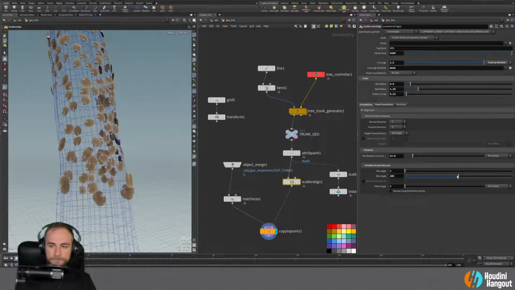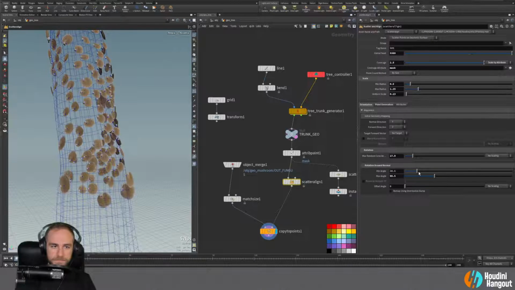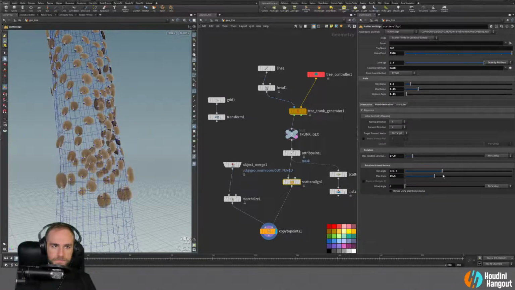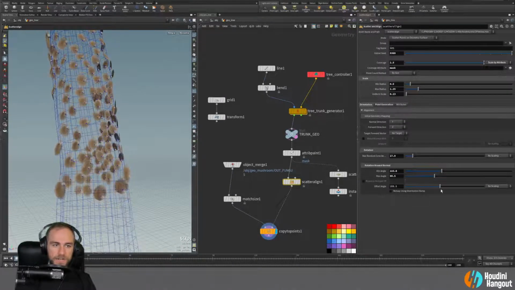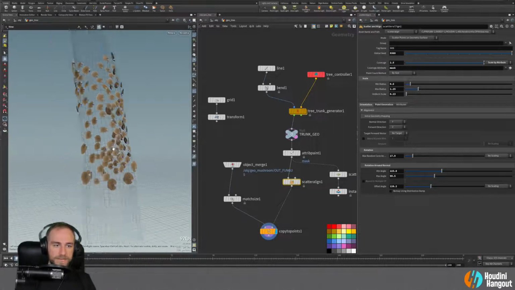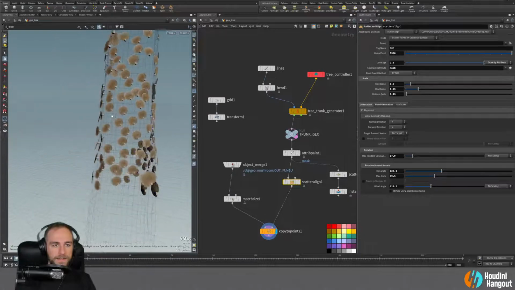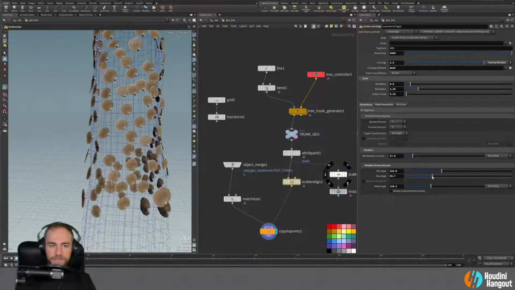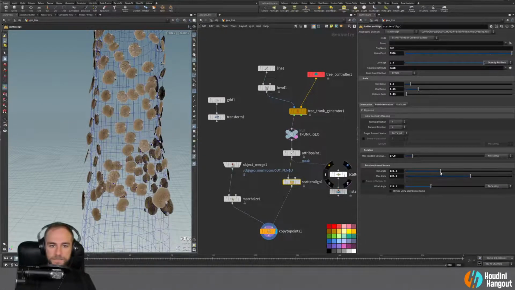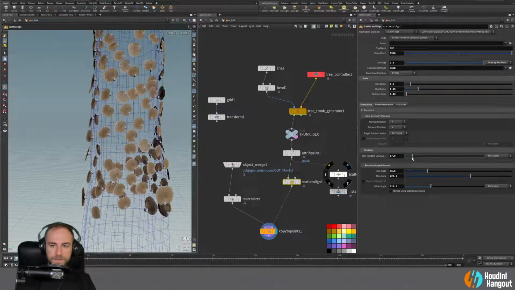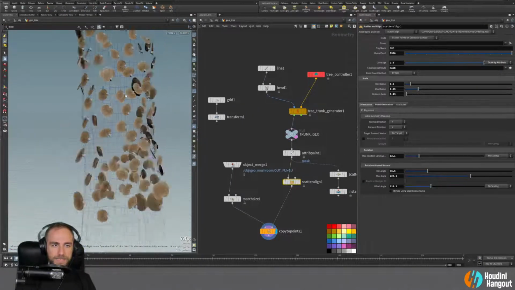So let's see. We can also just offset all of their angles like this, right? So we can give it an offset and then adjust it however we might want it to be. So we can just play around with these a little bit like that.